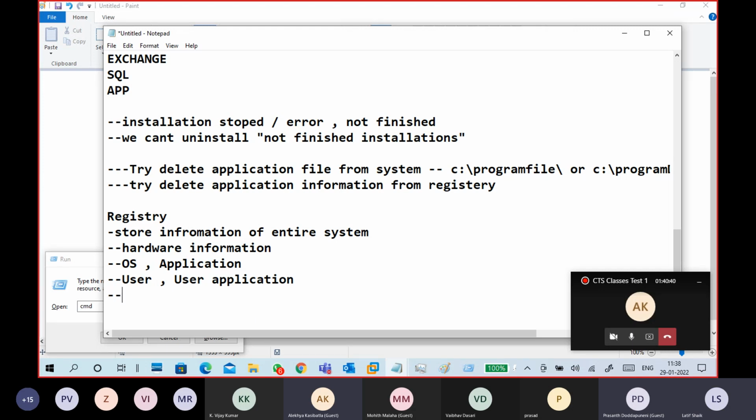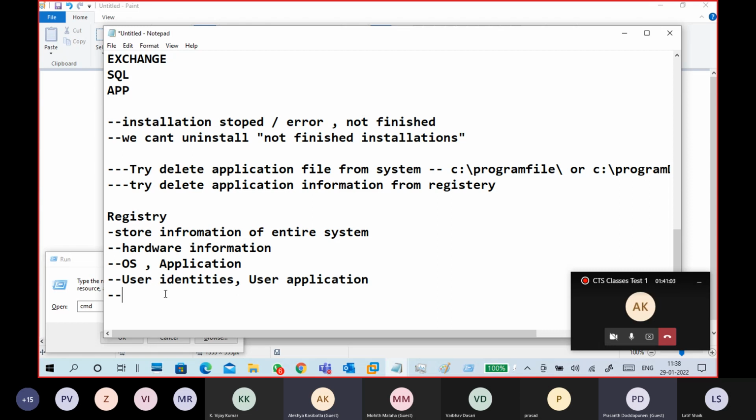User information means user identities, user applications, operating system related applications.